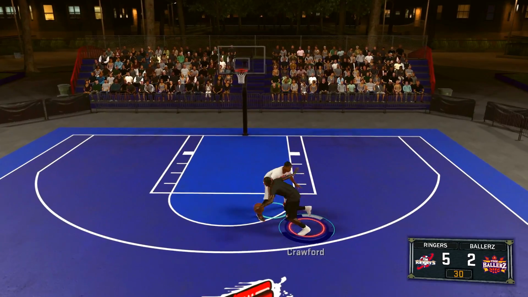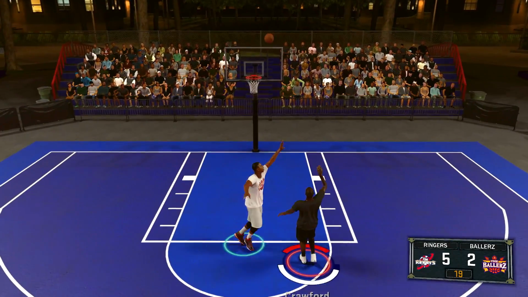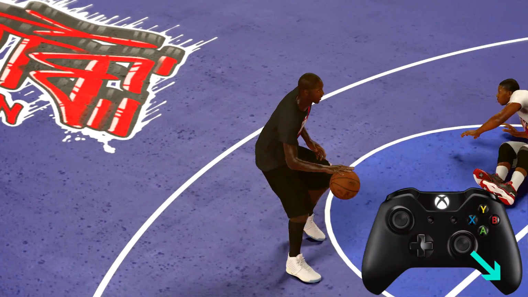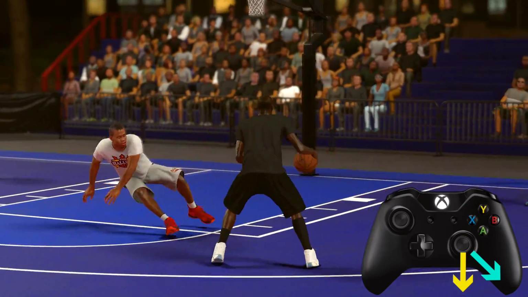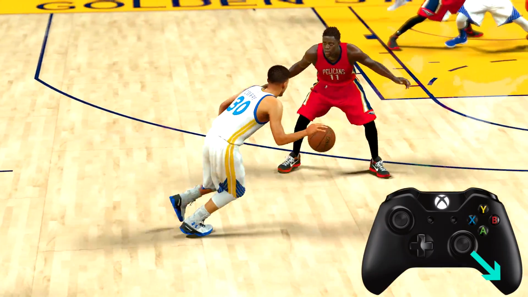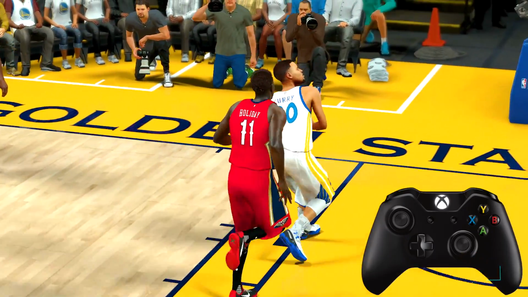Now we're gonna take a quick peek at one of the most dangerous moves in the game, the crossover behind the back move. This is one of Jamal Crawford's signature moves in this year's game. Tap the right stick diagonal to your off ball hand and then down. You can easily chain this move together with any combo, just snapping them ankles. Now let's take a look at Steph Curry's crossover behind the back as I take the floater off the top of the glass. This is the move that you saw from last year from Steph Curry, but now you have to manually do it yourself.